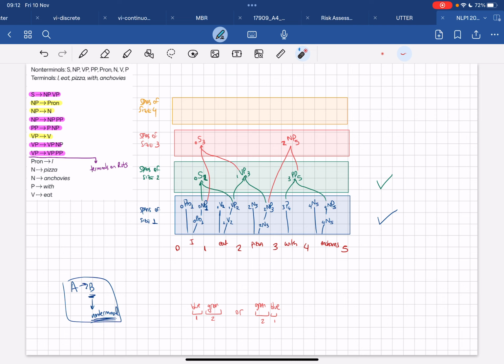Let's try with the VP. VP 1 to 3, we want to find a phrase that starts from 3, so 3 to 4 has size 1. So VP followed by P. VP followed by P, we never have. We have VP followed by PP. So we cannot really merge these two spans over here. The next available green span is already at the end, so there is no way we can merge it with anything. So we are actually done with the spans of size 3.